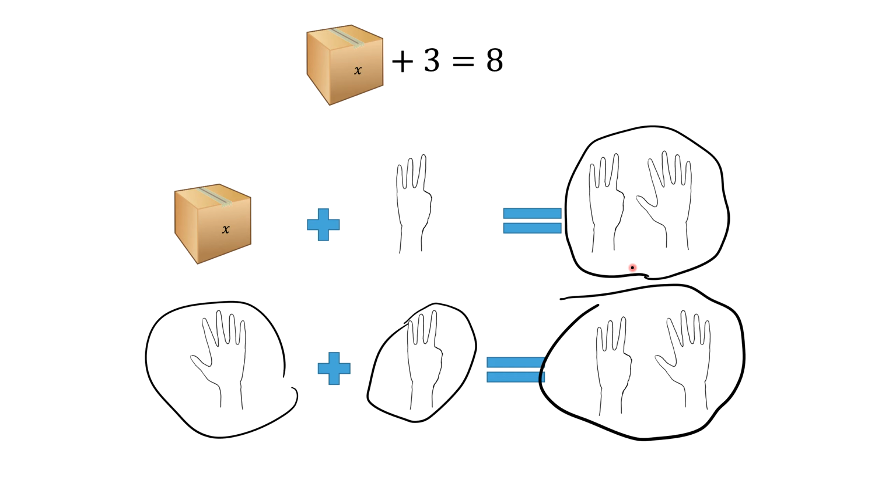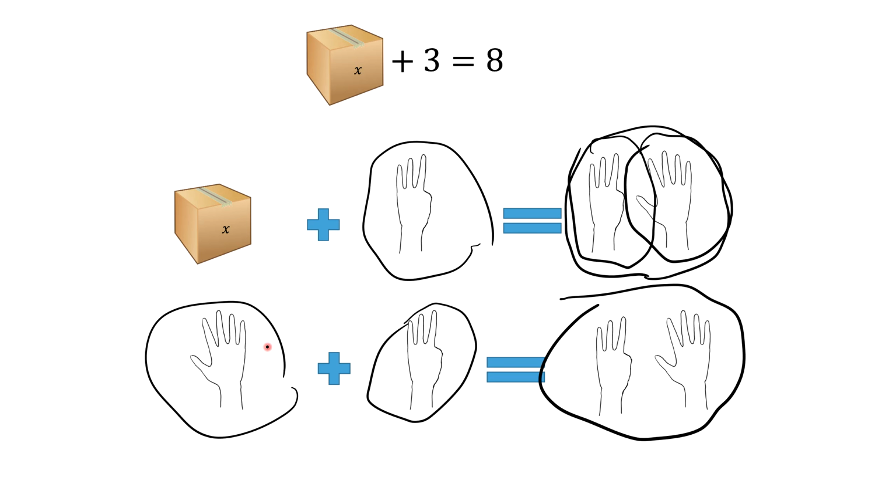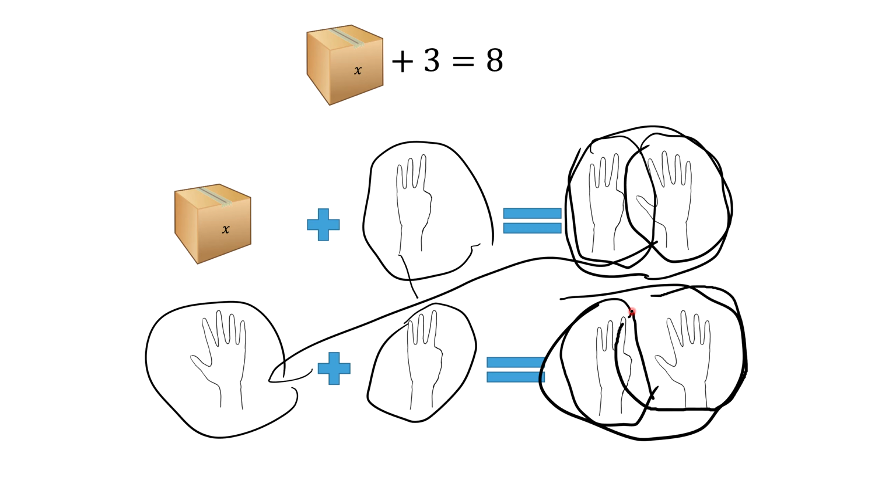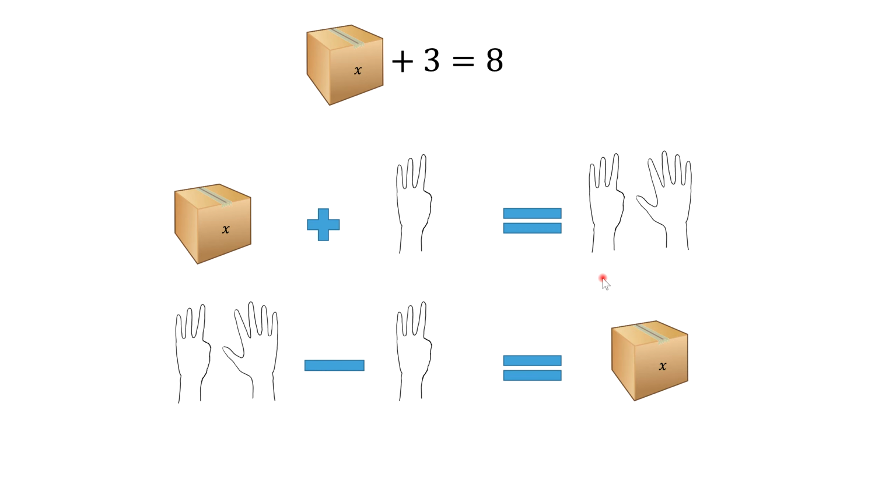A better way to do it is, if you notice here, this is similar to this, and this is similar to this, right? So if I subtract the number of stuff that I had here from the answer, I get the X value I was looking for. So what we are going to do in the next slide is just subtract the number of fingers that I had here from the total, and I get 5, which is the answer for X I am looking for.